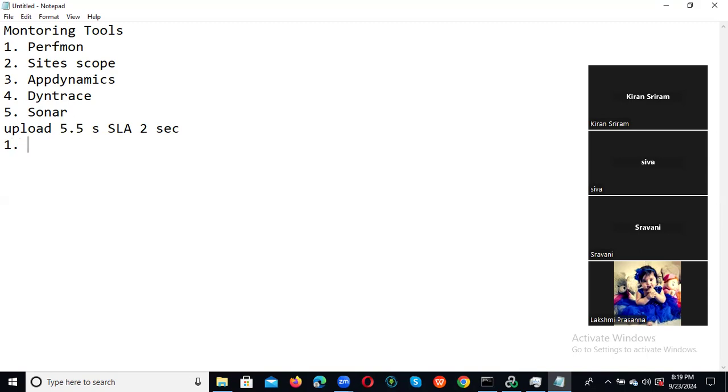First thing is CPU and memory. We need to check whether it crossed 80% or more. So if it is more than 80%, what will happen?